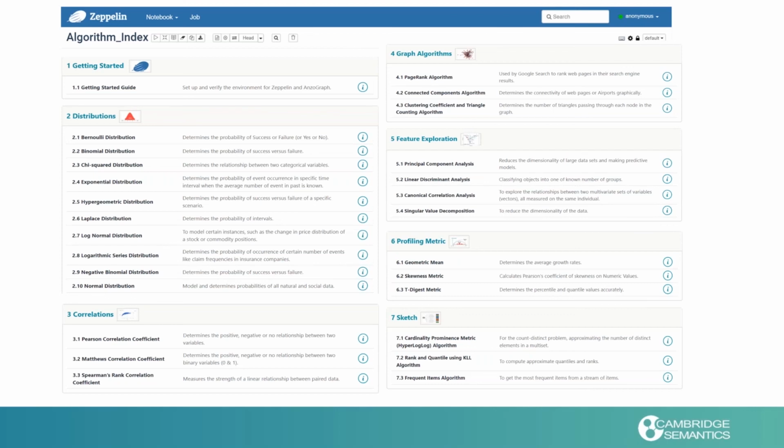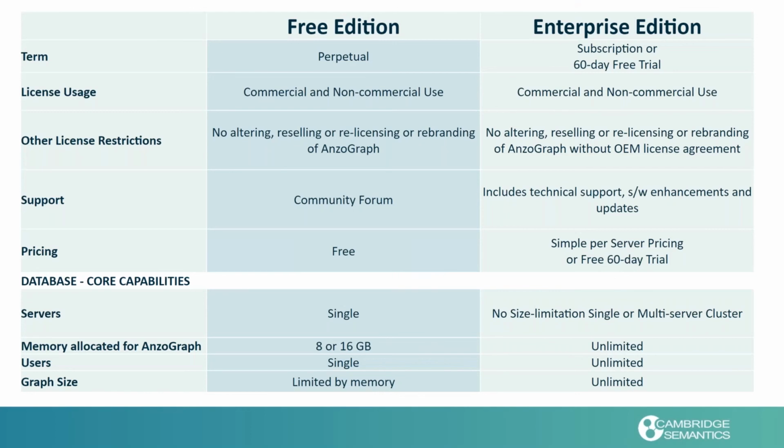The idea is that you can harmonize data from many sources with AnzoGraph DB, and knowing which features are relevant to your analytics can be really, really powerful. Distribution algorithms can help you see the curve and determine relevance. And we've pre-built all of these into a Zeppelin notebook that you can download and try yourself.